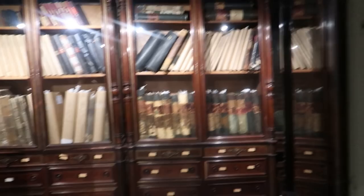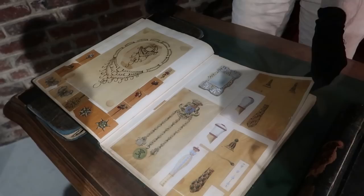We're just going downstairs to the archive. As it's a familial company, they have kept all the archives on the ground floor. This book is from 1789 — the year of the French Revolution. It was made at the time. So at the time they were really the jeweler of the kings and queens in Europe.